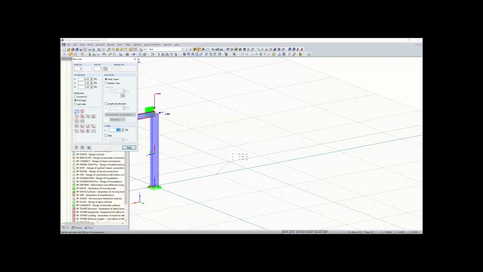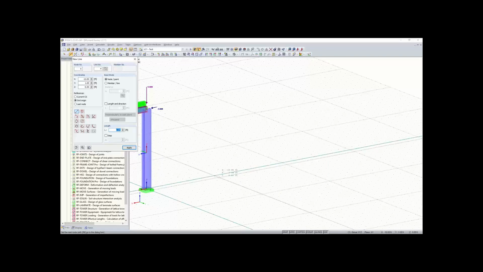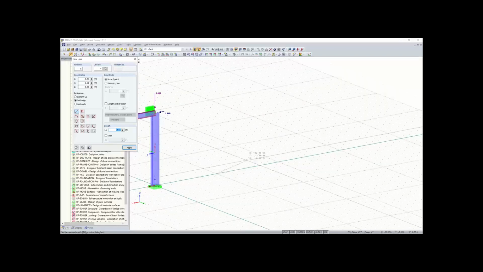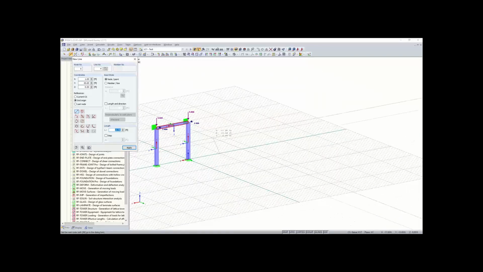Okay. Right now, when you click, the cursor is always going to draw the line in the grid that you have placed, the work grid, and right now mine's in the XY plane. So I'm going to draw in the XY plane. If you click and then you just want to type in your coordinates up here, you can do that. You can just type in the coordinates you want the end of the line to go to.